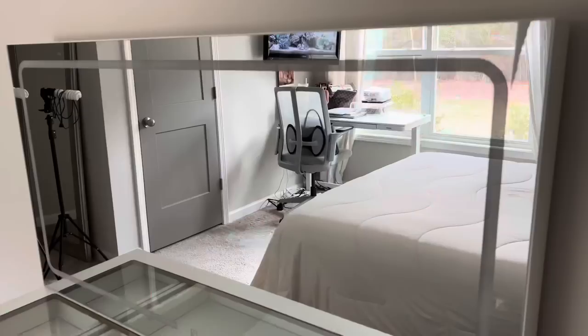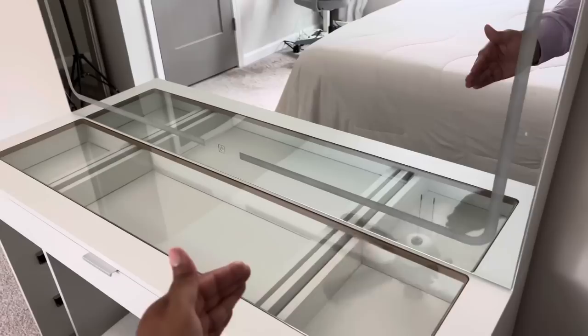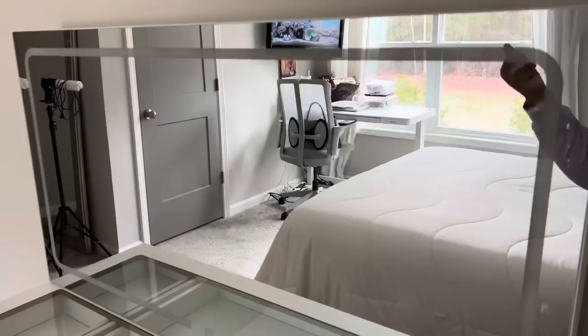It took me like 6 or 7 hours to put this thing together. And as y'all can see, the drawers are not installed because they sent me the same pieces for each side of the drawer. Therefore, I can't put them together. The LED light doesn't work, which is the whole point of me putting this thing together, y'all. I'm so mad. LED light doesn't work.